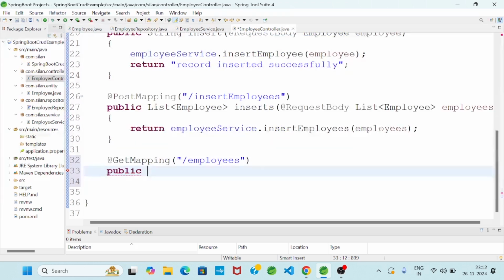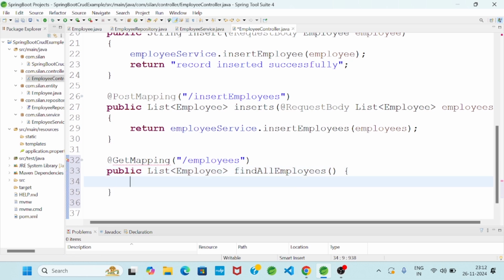I will define a method returning a List of Employee, because this task is getting all records. Let my method name be find all employees, whatever method name you can define.